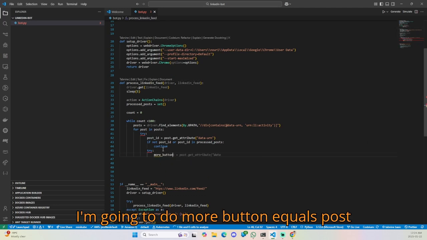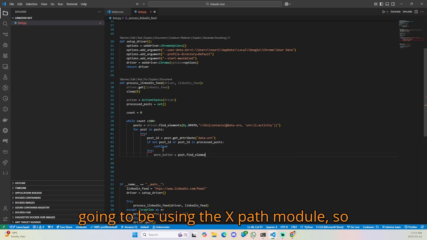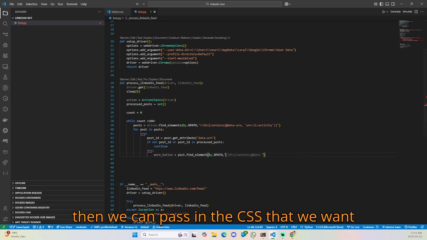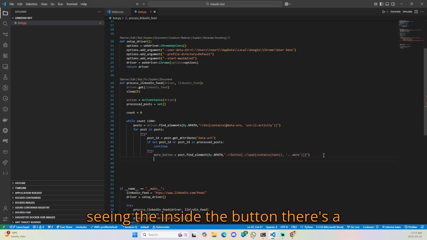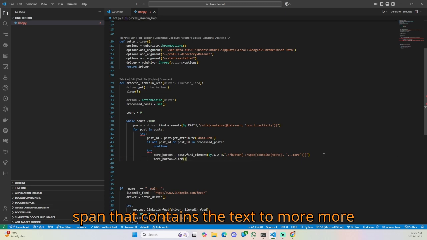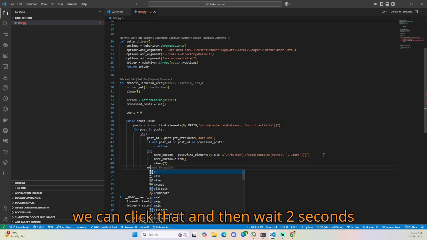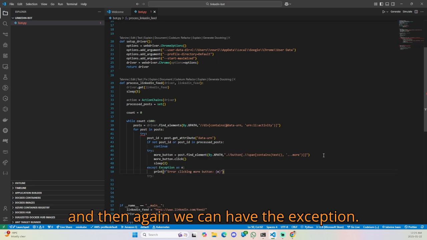I'm going to do more button equals post.findElements, and then again we're going to be using the XPath module, so By.xpath, and then we can pass in the CSS that we want to look for. So I'm going to say inside the button there's a span that contains the text "more". So we can click that and then wait 2 seconds, and then again we can have the exception.